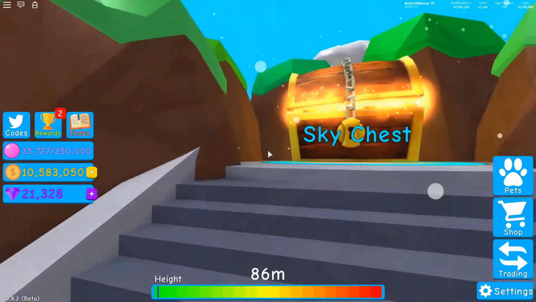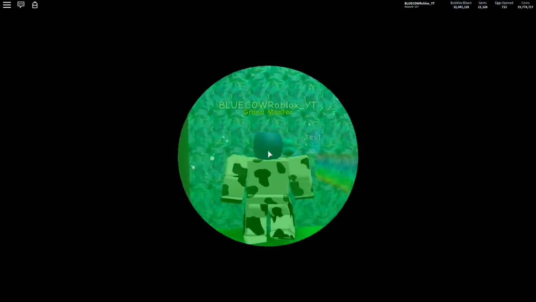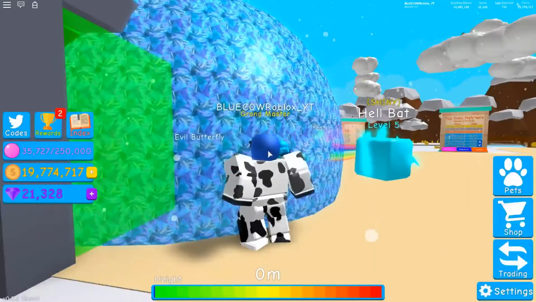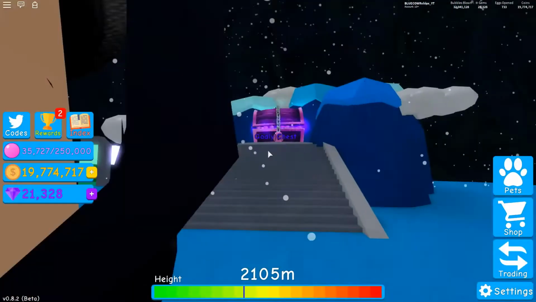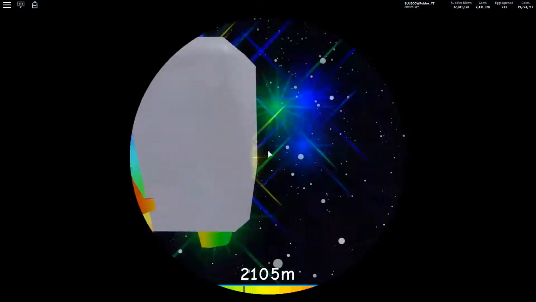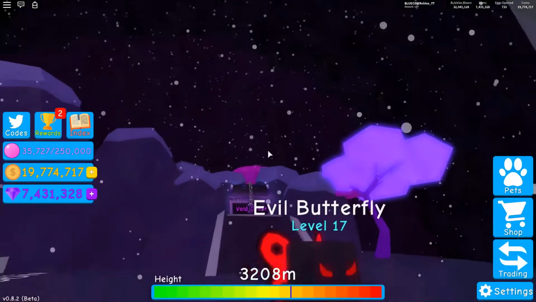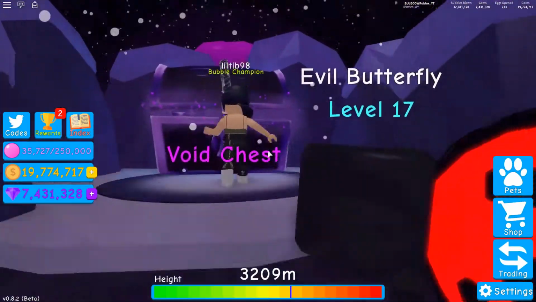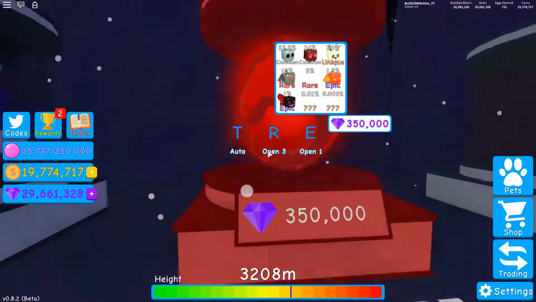Alright, let's see what's going on here. Sky chest, 9.9 million. Not bad, but I don't really use coins anyways. I pretty much have everything that I can buy, unless there are new items, but I don't think there were new items included. Alright, let's go to the godly chest. And then next, let's go over to this chest. Alright, the void chest, I think it's called. Yeah, it is. And there we go. We have 29.6 million in total.